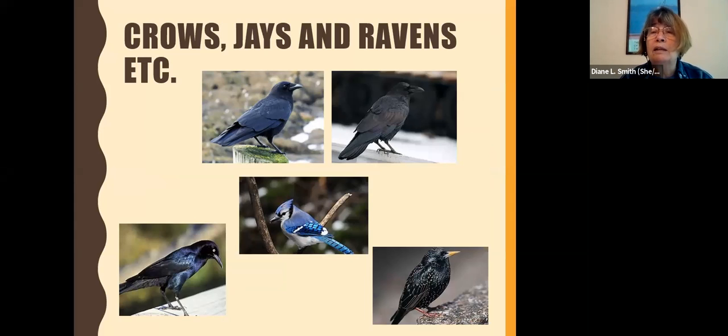Now the bird on the right, if you look at it closely, you can see it's not a crow. It has a much heavier bill. And if it was in flight, you would see also that it has a differently shaped tail. This is a common raven. And this bird, if you look through the records, you'll see that it's called a rarity, but it's becoming more and more common in Bucks County. There have been lots and lots of sightings of them, lots and lots of hearing them. And I haven't got a good explanation for why they're becoming more common, but they have been seen a lot more regularly in the area.